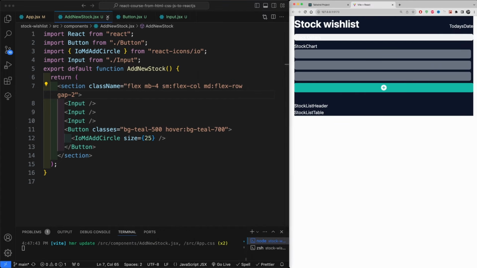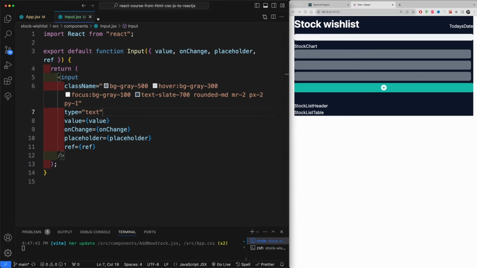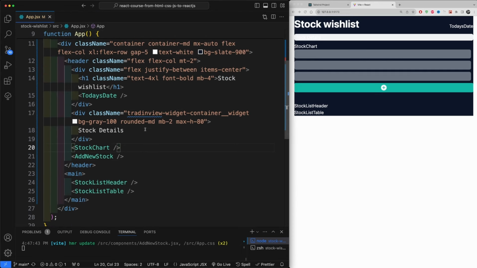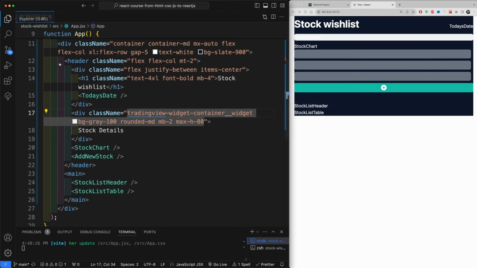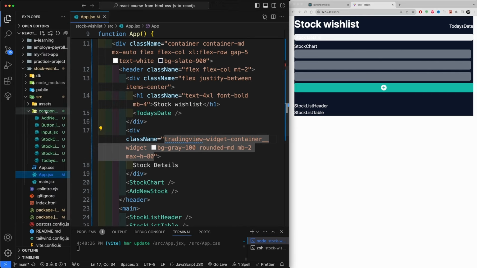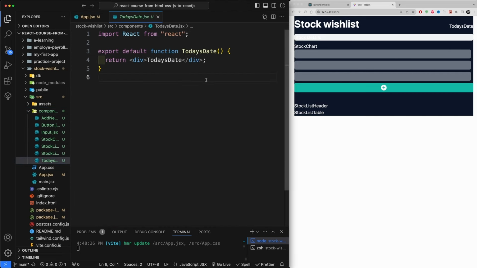I can just close this up for now. Button, that's it. Input, that's it. App, and oops, this should be our trading view. Okay, let's start working on our today's date, which is again a component, and it's pretty simple. It's going to be a formatter here. So save this, open this up on the right side, and let's create here a new component, TodaysDate.jsx. Actually, it already exists. Oh, damn it. Sorry about that. Okay, so we got this. Now let's create here a new date component.